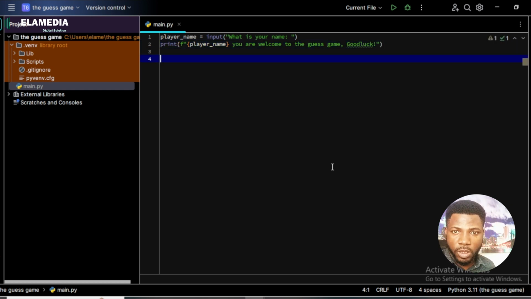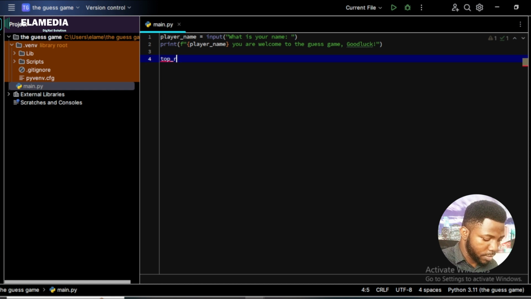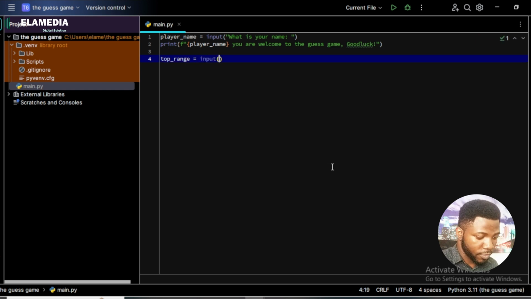So the next thing I'll do here will be asking the user to choose a number, and I want this number to be between 5 and anything they want to choose at all. 1,000, a million, I actually don't care. So I'll go ahead and call this the top range. I think that will be a good name for that. You can call yours whatever you want. So the top range will be an input, since I want to get the data from them.